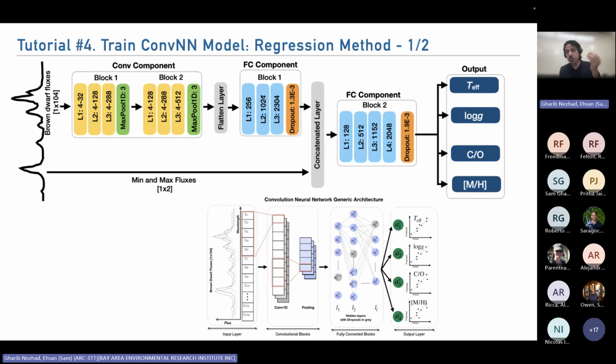What is the number of neurons that you need? What if you have uncertainty or overfitting? And also you concatenate it with the features that you engineered, and then there is another fully connected layer, and the output is temperature, log G.